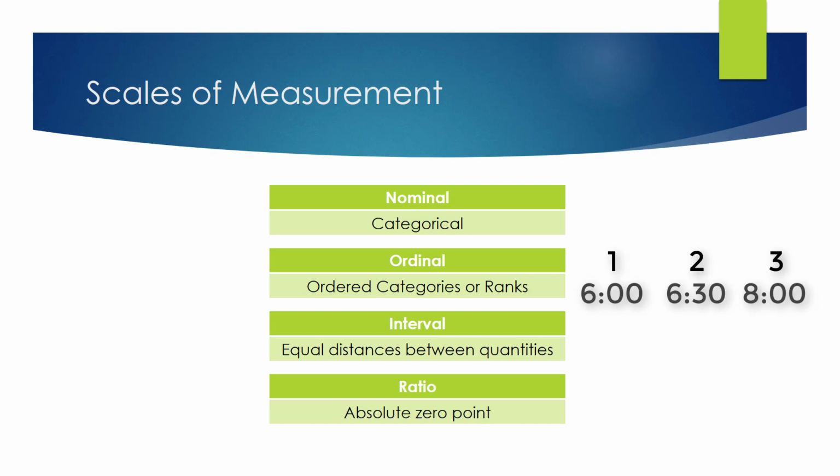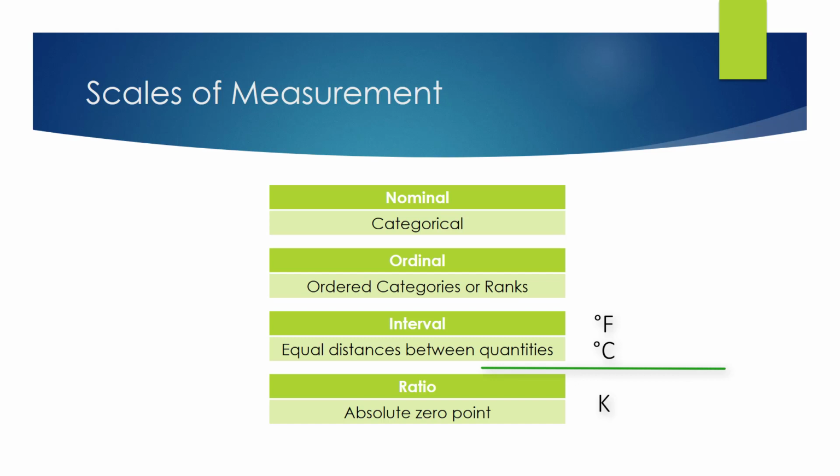Another example that we can look at for this is temperature. So we often measure temperature with Fahrenheit, Celsius, and Kelvin. With Fahrenheit and Celsius, the 0 points are somewhat arbitrarily set. And with that, they aren't absolute 0 points. In contrast, the 0 point for Kelvin is a very much absolute 0 point.